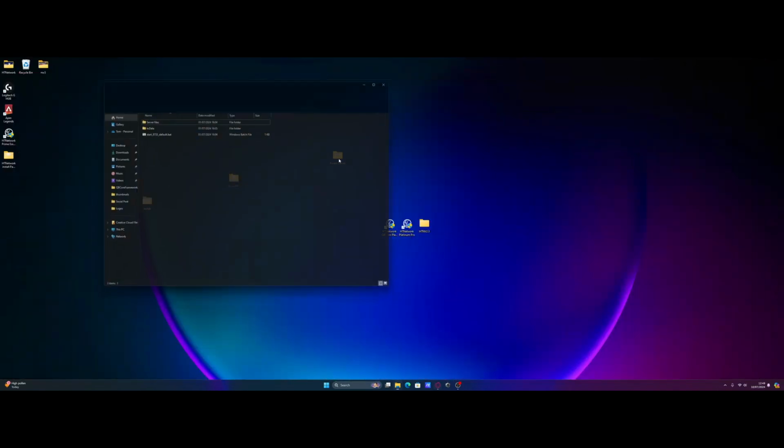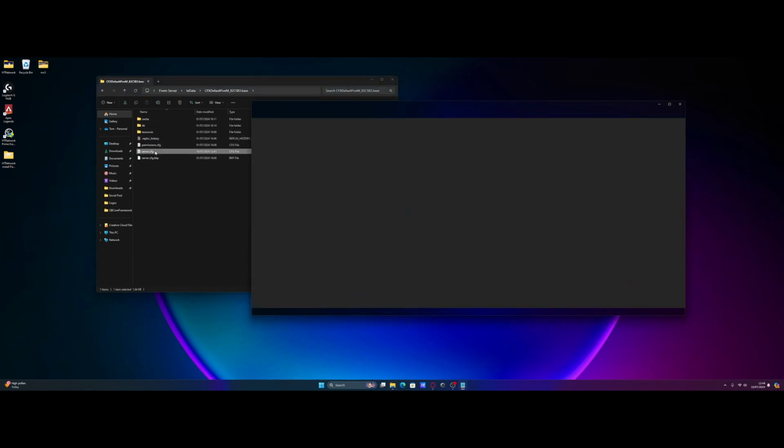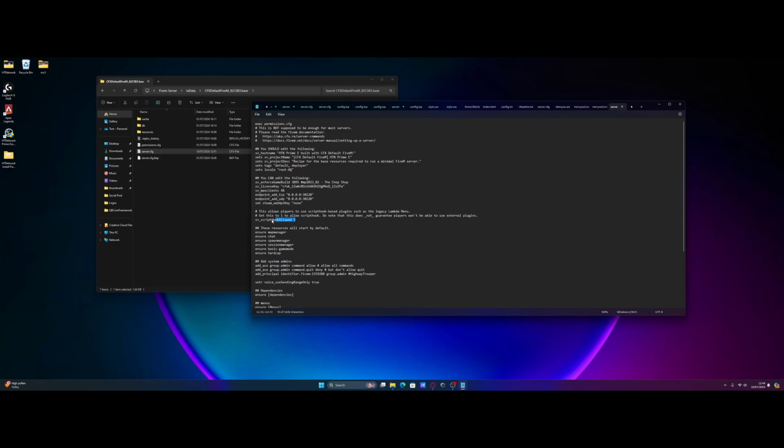So mine's right here. Go into TX data, and depending on if you have a Cubicle server or a CFX default server or an ESX server, just go into your CFX, Cubicle, or ESX default folder, and then go into your server.cfg. Then from here, you guys are going to see I already have it, but you guys won't, so your server.cfg will look like this. We're just going to press enter in between our resources being started and our license key section. And we're going to paste this right here.